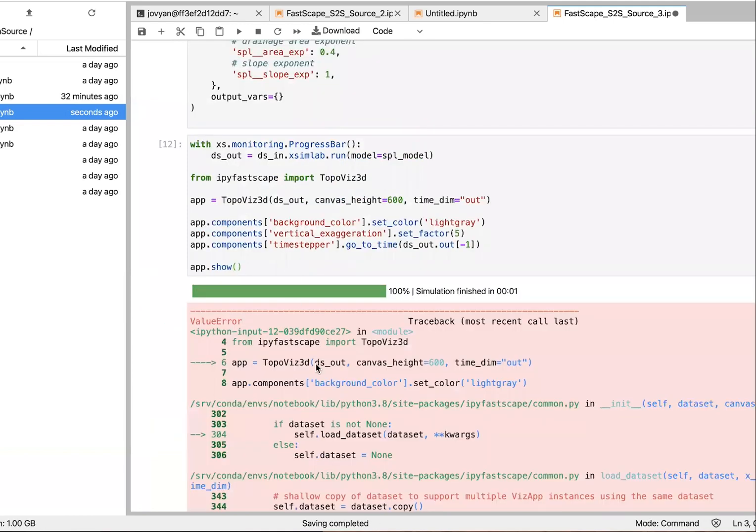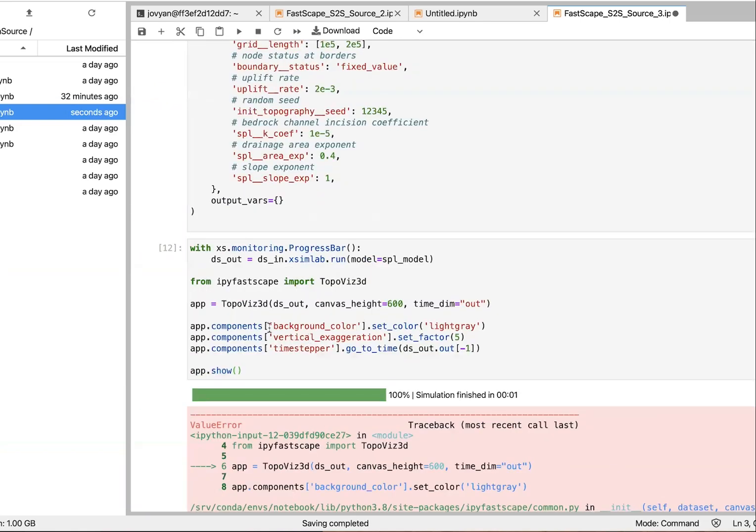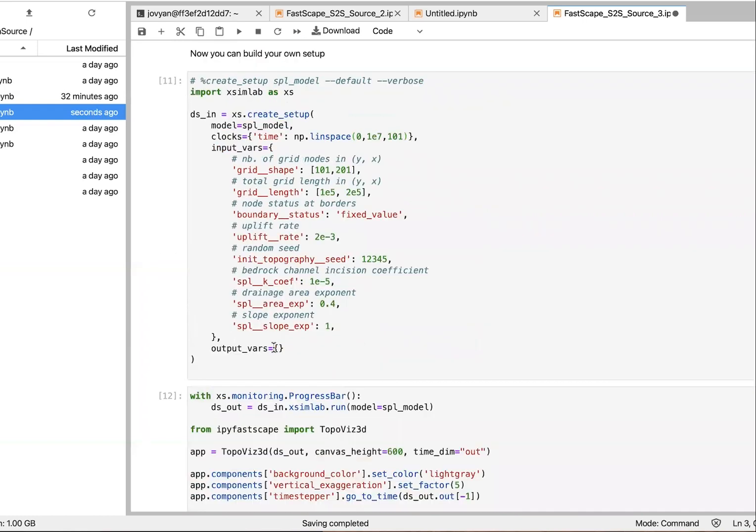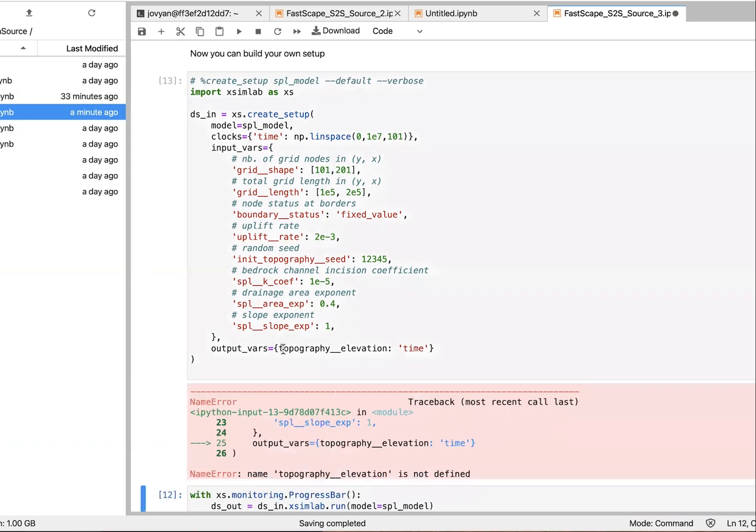Just to have a look. And it tells me, I haven't put any output, so it can't show me the topography that I would like to see, okay? So, see, trial and error is the best way to do it. So we have to include an output. Topography, elevation, and I want it at time.